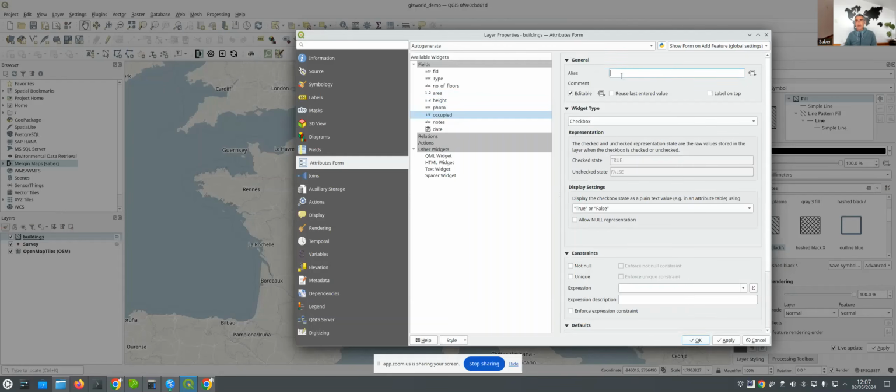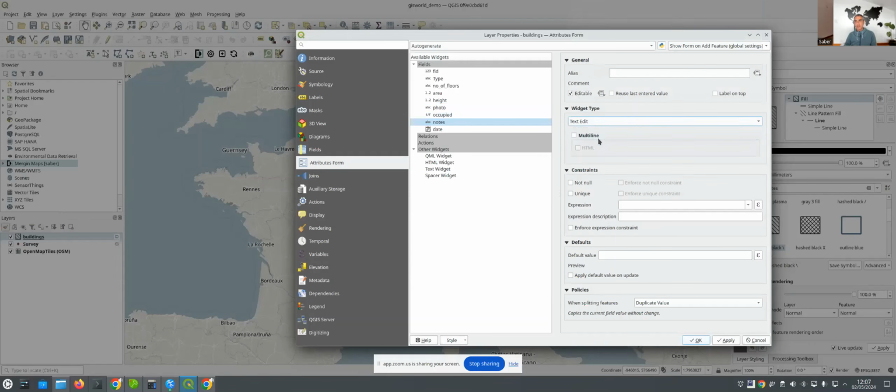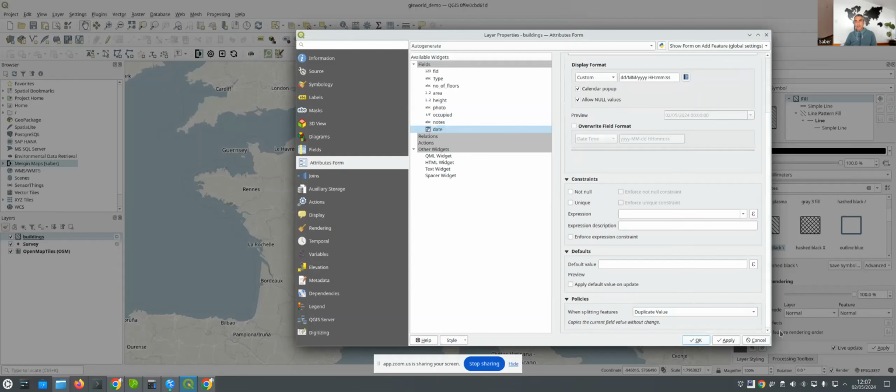And then occupied, it's a checkbox, true and false. Notes will be notes, a text editor, and write multiple lines. Date, we can use the custom one and type now by default on the update.